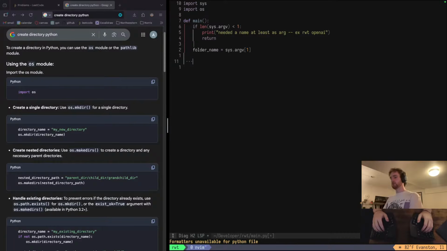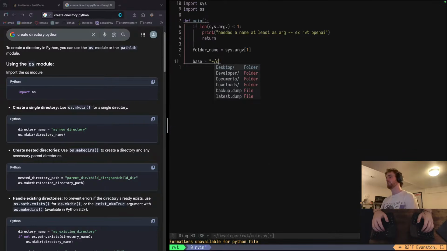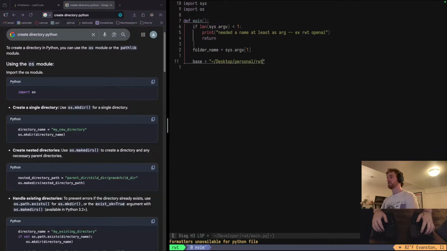So now we need to do base. Base will always equal, I don't know if I have to do the squiggly or not, but I'll do the squiggly. I can just hard code this for me, actually. I don't care. RTW, let's make that for now. Okay.